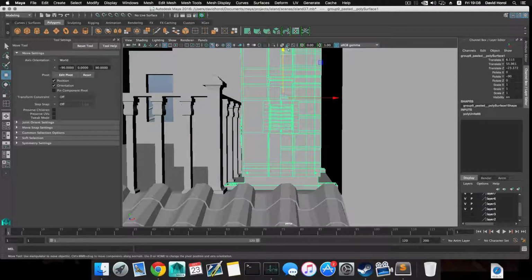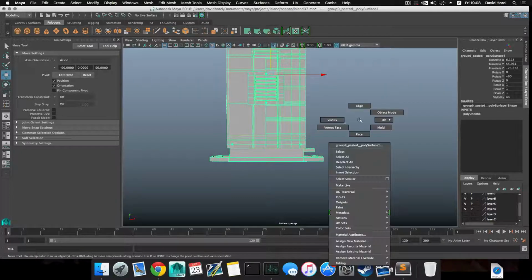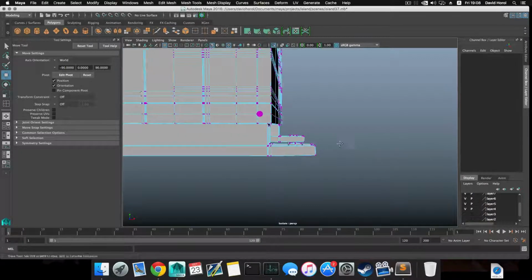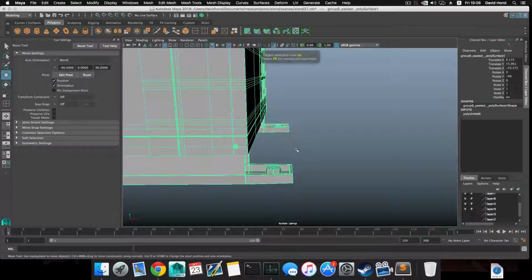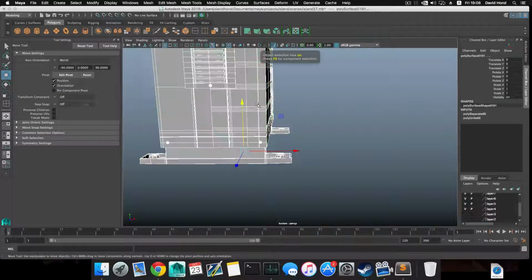So I'm gonna isolate this, right click, choose vertices, and well, you know what, I'm gonna do a mesh separate.